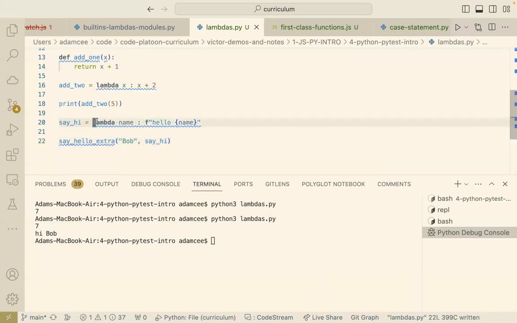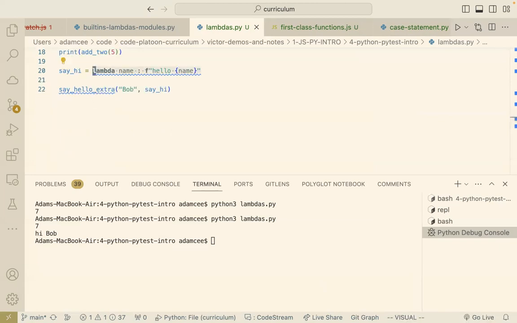is where lambdas start to become more useful, when we want these little one-off functions that we want to pass around. It starts to become really useful for some operations that go along with this. I've mentioned this idea of functional programming, and we're not going to go super deep into it, but we are going to see some bits. Like maybe I have a list of integers, and maybe I want to increase all those integers by 2.